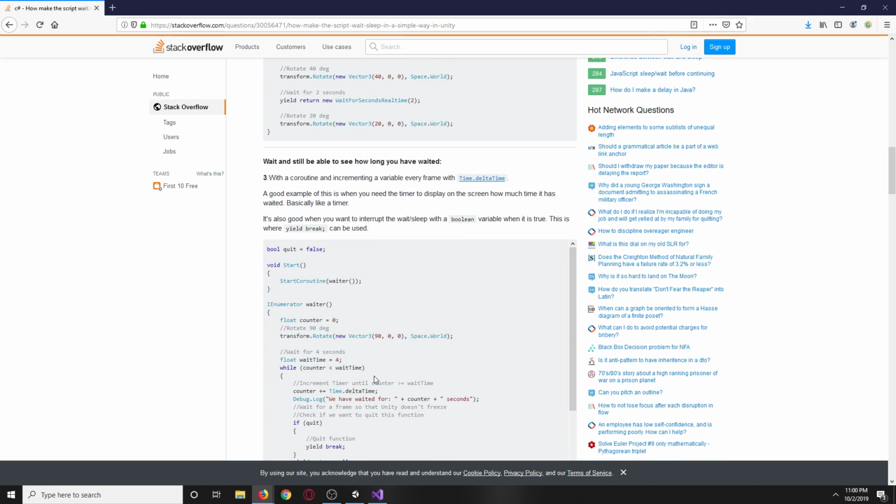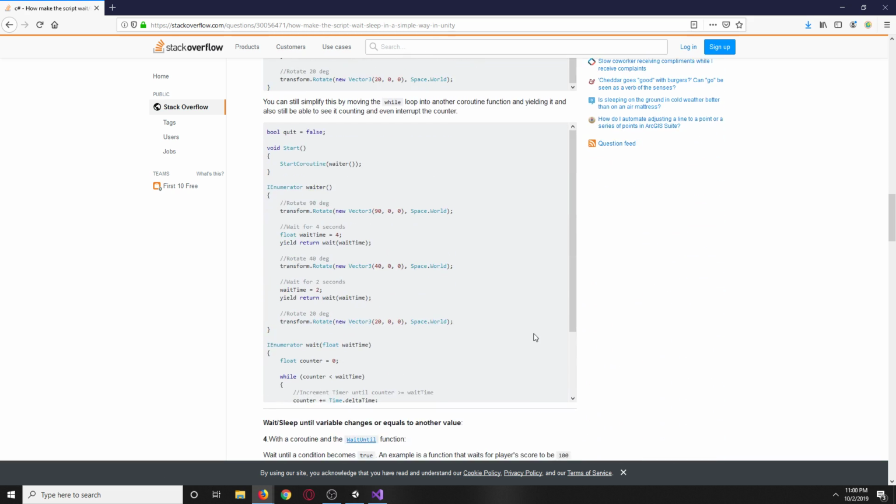Time.deltaTime. So that's another thing we could do, time.deltaTime, and call it every time that it ticks or whatnot. So that's another thing with a coroutine and an incremented variable every frame with time.deltaTime. So that's another way we do it.